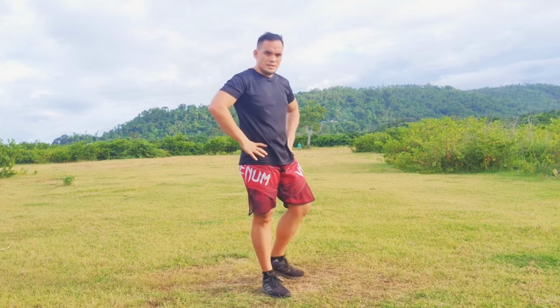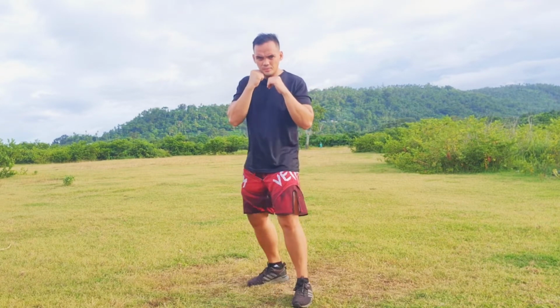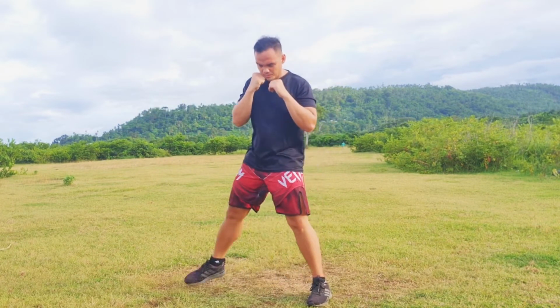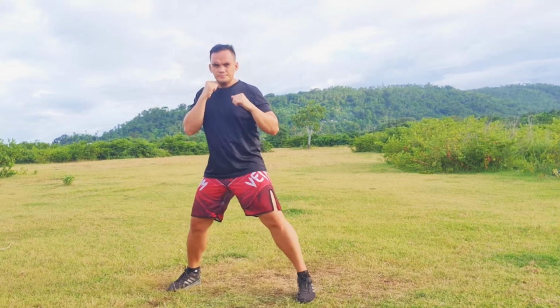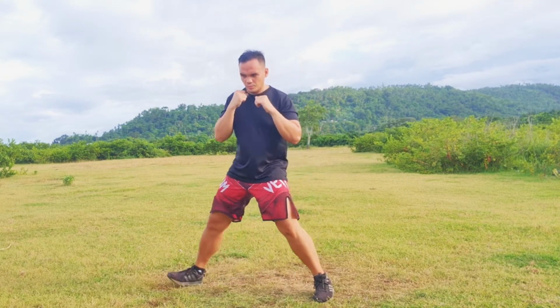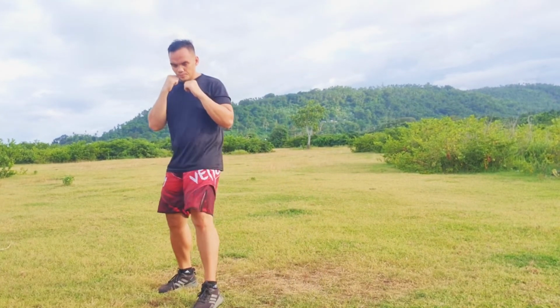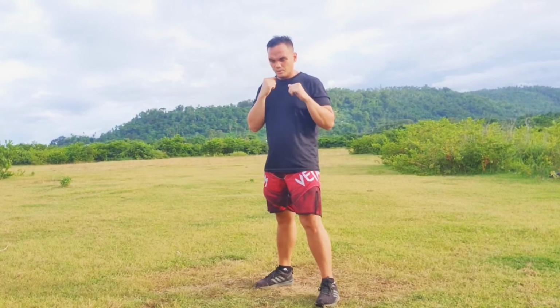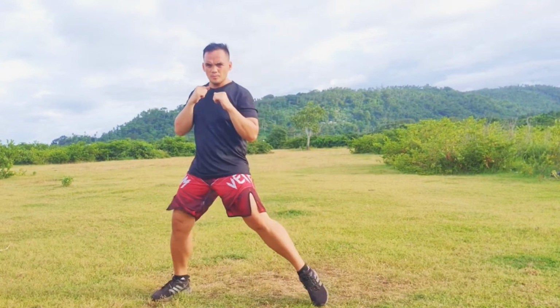So this time we will try to combine it with sideward motions. So get ready. As you go to your right, the back foot always steps first and then followed by your front foot. And as you go to your left, the front foot goes first and then followed by your back foot to avoid crossing your feet. Try to practice this drill a few more times. These drills allow you to move side to side and get angles of attack. And also it is very effective when it comes to evading attacks and dodging.